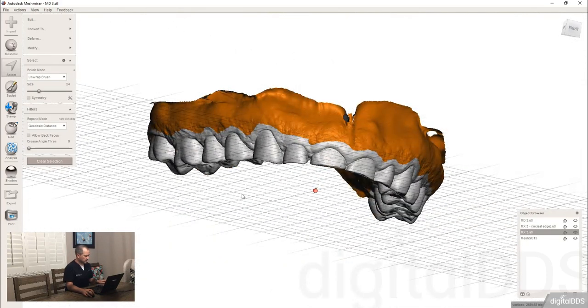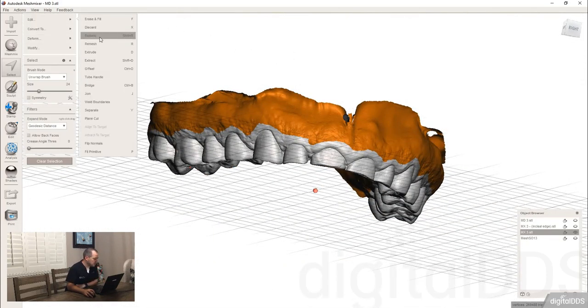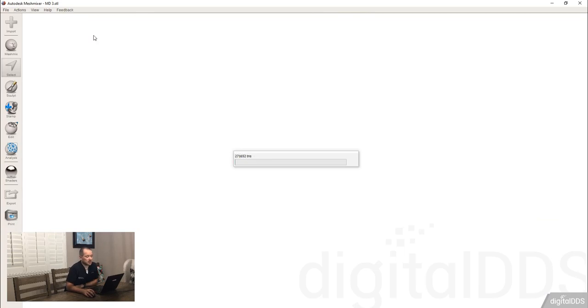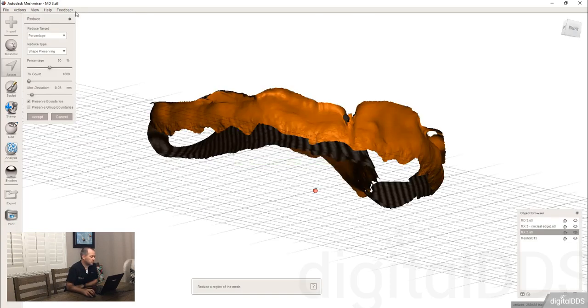Alrighty, so again, this time I'll show you where it is. Reduce, Shift R is the backup, and we're going to do the same. We're going to put this at 90%. This time there's just one STL file, so we're not going to have to see the bar go back and forth over and over and over again. But we know right here we're going to click 90 and hit enter. And this tool runs pretty quick in comparison. The remesh on something with a lot of triangles is very, very slow.